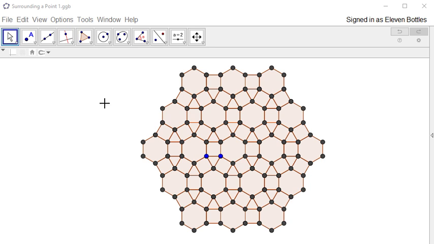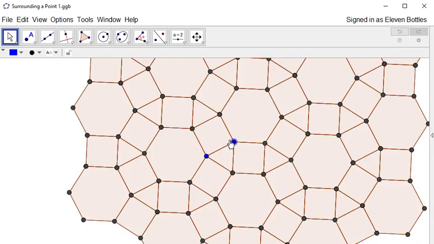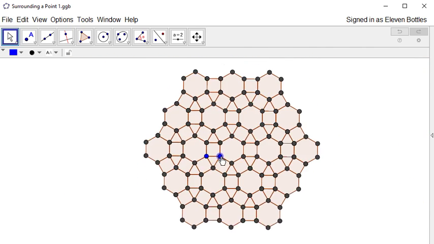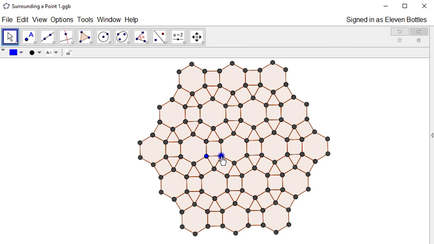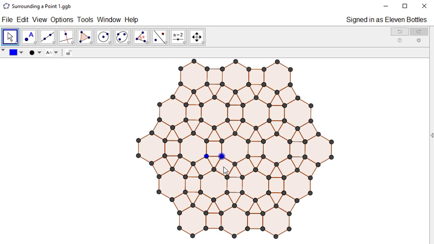And if you don't like the size or orientation of your shape at the moment, choose the move tool, this arrow here in the corner. Click on that and then you can click and drag either of these points, and you can change the orientation of the pattern and you can change the size of it by moving those around. And because all the rest of the shapes are dependent on those two points, they will all change with it.